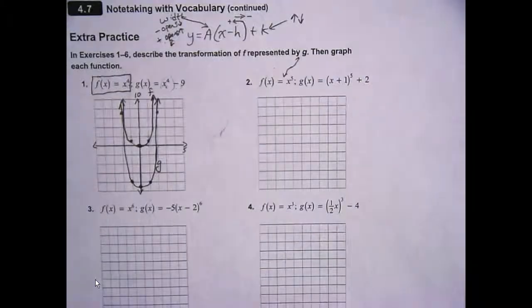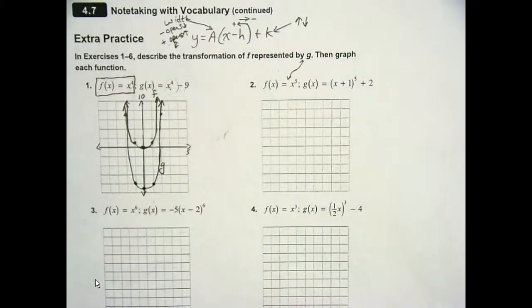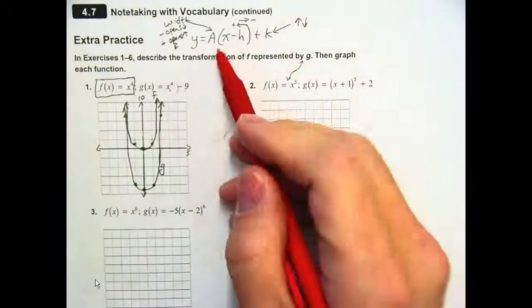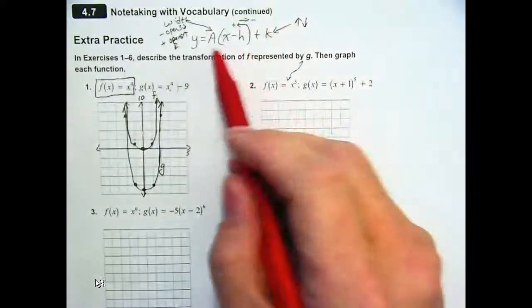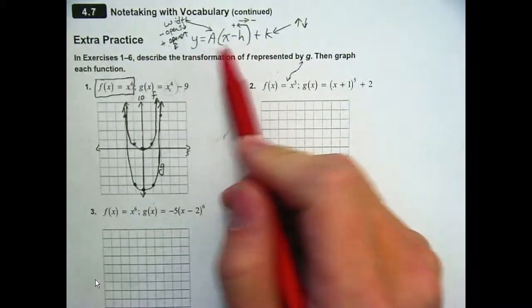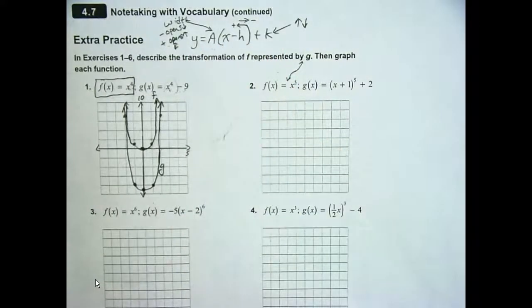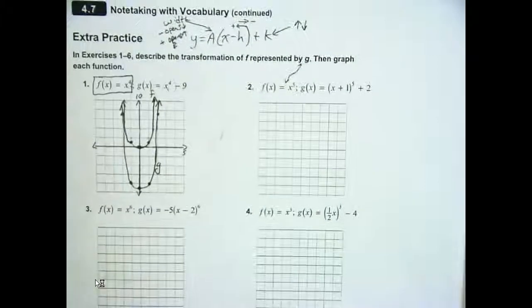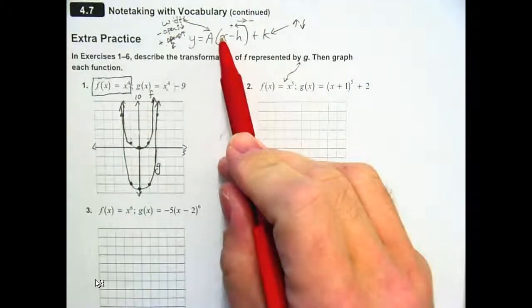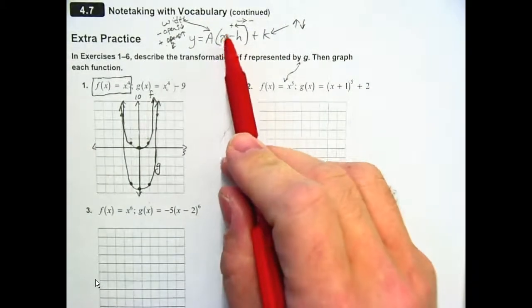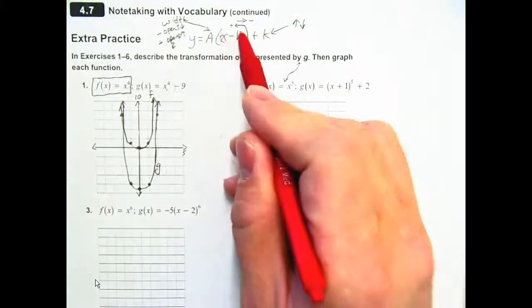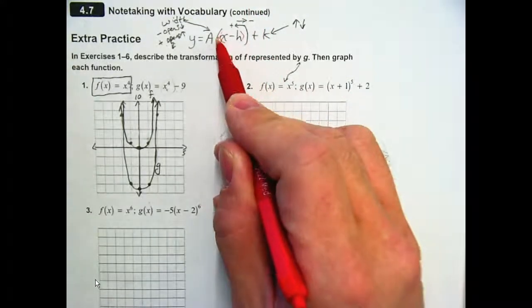Okay, so ladies and gentlemen, you were asked, we actually finished number 1 as a class. We talked about vertex form, or a form in which we could see our shifts with our a on the outside. We have x minus h on the inside and plus k. The area we didn't talk about was the horizontal shrinks or stretches, would be the extra term on the inside here, kind of like a b term.